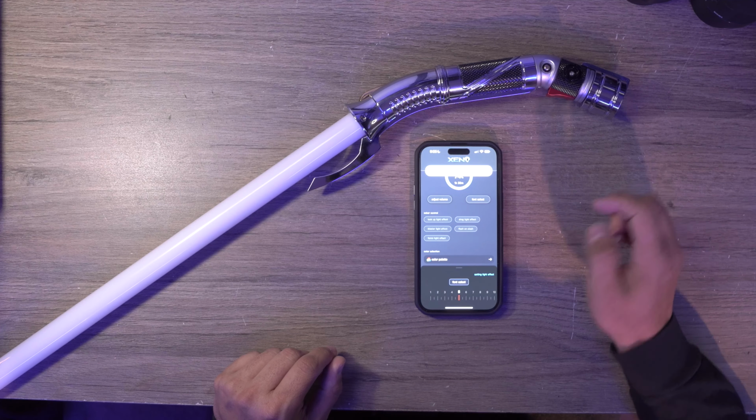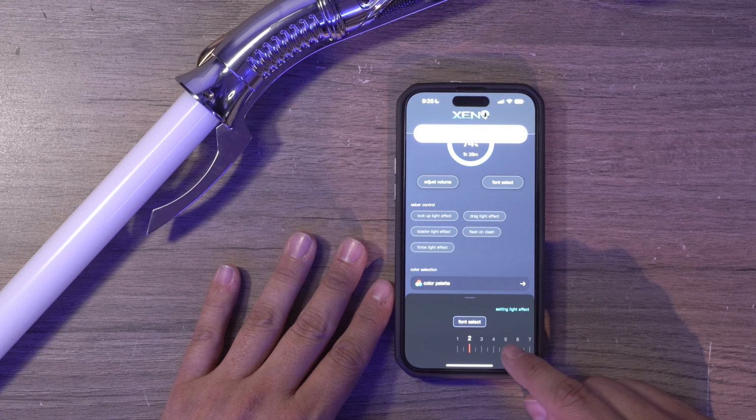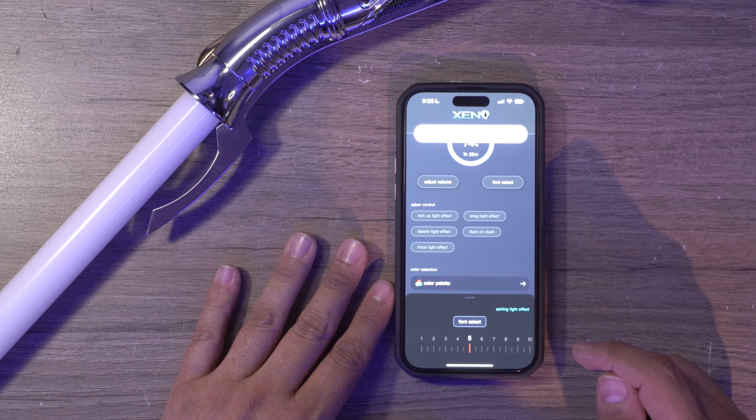Now you can also adjust which sound font you want, just like this. So like I showed you on the Saber itself, you gotta hold the button for 5 seconds to bounce from font to font. And if you wanted to go back, you can't really twist the Saber because of the off axis of the handle. So with the app, you just click on font select and you just scroll through. The Dark Sword, the Assassin, the Knight, Wanderer. How easy is that? So no more wasting time with holding everything for this, 5 counts for this, 2 counts for that. You can adjust everything on here.